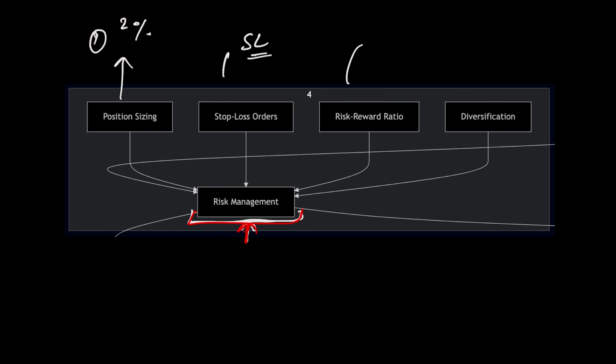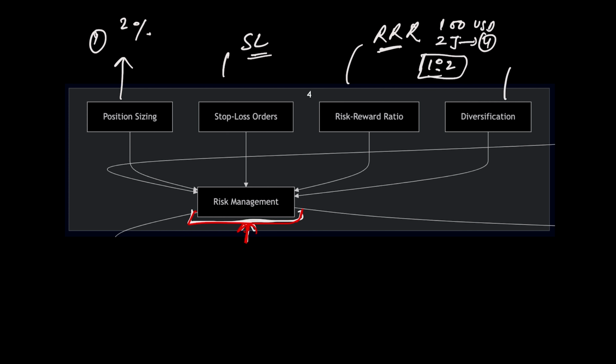Now we have risk reward ratio. In this, you have to always aim for trades with a favorable risk reward ratio. Let's say you want to aim for trades with a potential reward of at least twice the risk, right? It means, let's say you have a portfolio of 100 USD, for example, and you are risking $2 per trade. If you are risking $2, then you want to make at least $4 on any single trade, right? So it will become a 1:2 risk reward ratio.